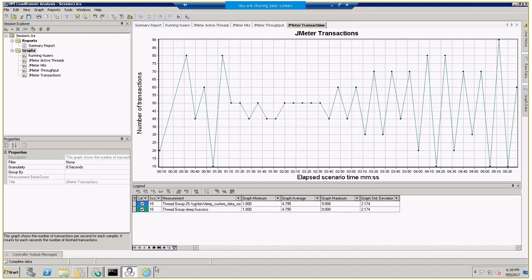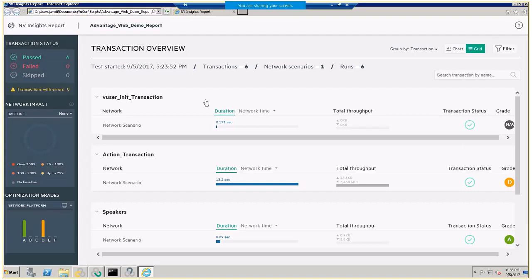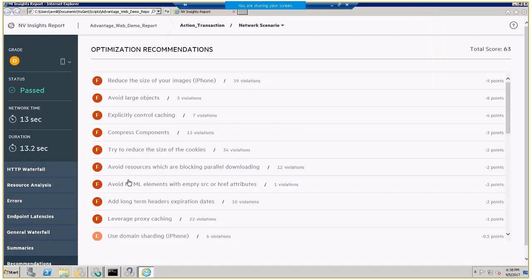I'm currently showing this one that is generated from ViewGen. You can see here we've improved the UI. Let's dive into one of the transactions. I'm choosing one that got a bad grade. You can see here the optimization report telling me what I need to do to improve my work.